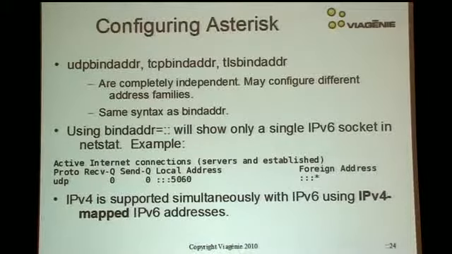If you check with netstat, you will see that when you're listening to IPv4 and IPv6 at the same time, you will see just a double colon. You won't see 0.0.0.0 anymore. The IPv4 traffic will come through a special address called the IPv4-mapped IPv6 address. It's an IPv4 address embedded in IPv6, but it's only an internal address. It never goes on the wire.